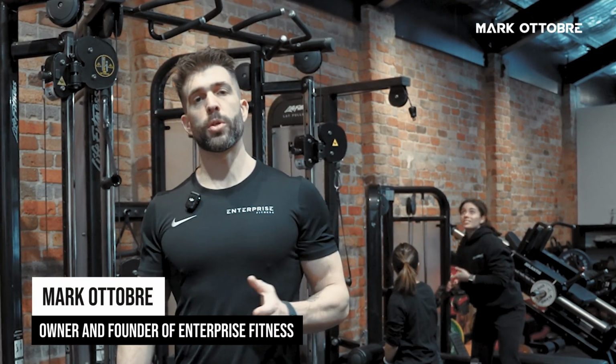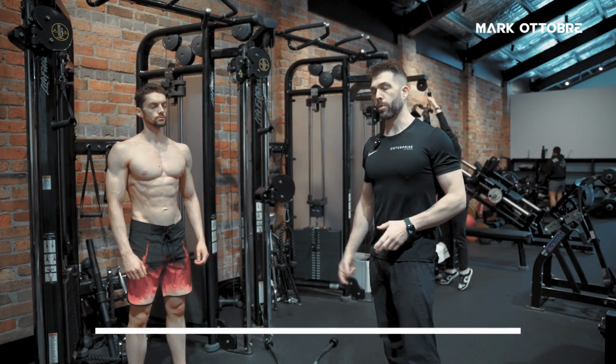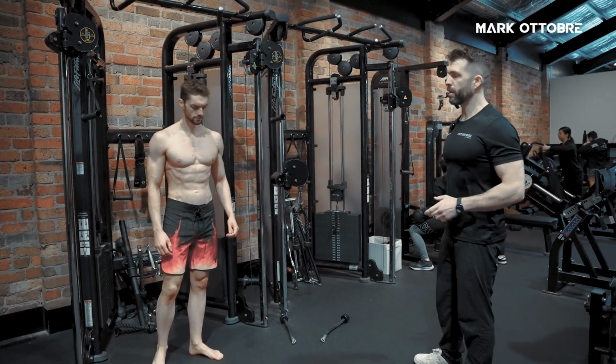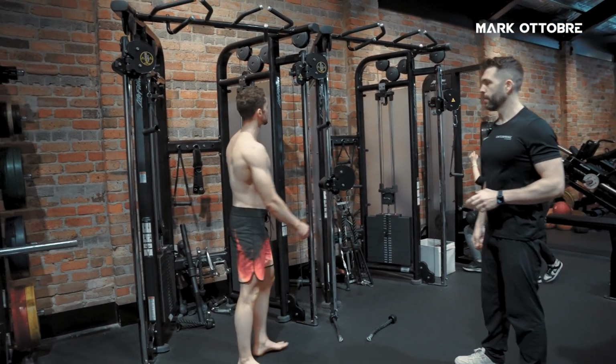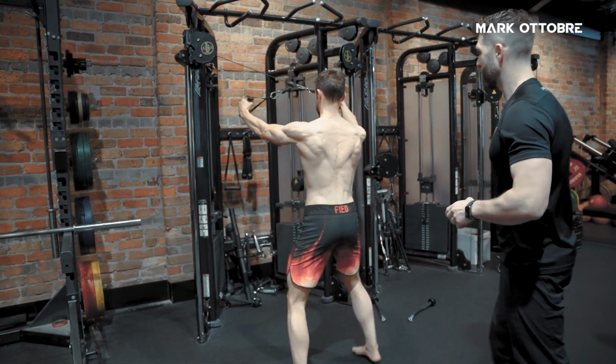In this video, we're going to be showing you how to do cable rear delts and some variations to boot. So we've got Jason here, he's going to be demonstrating. Jason, demonstrate for us the standard way most people will do a cable rear delt. So he's going to grab the cables. Most people use this handle and extension as they do it.